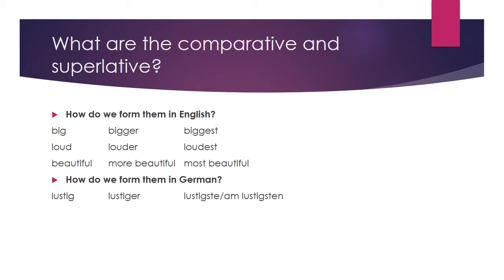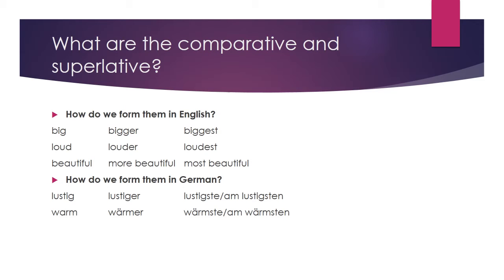Now, if your adjective in German is a single syllable that has an A, O, or U in it, you're going to need to add umlauts. And that's relatively straightforward. You're used to adding umlauts over those vowels. So our example here is warm. We have to add umlauts to the A because warm is a single syllable, and then we add our ER, wärmer. And in the superlative, we keep that going. We have wärmste and am wärmsten.